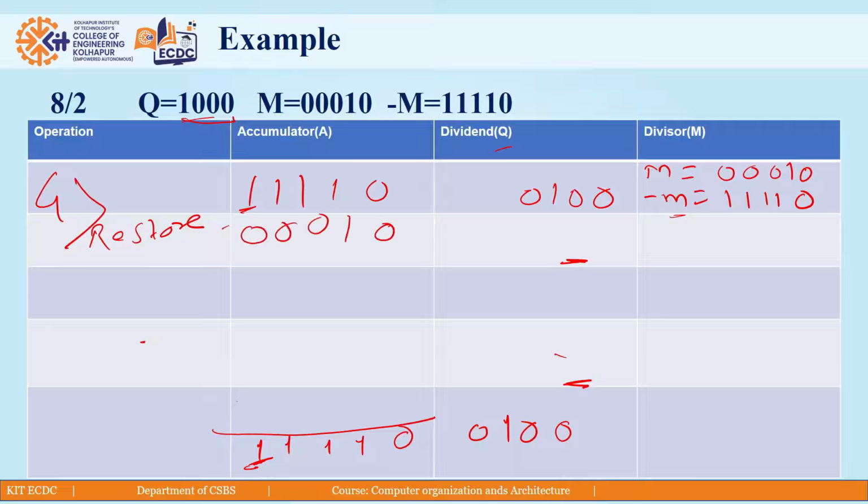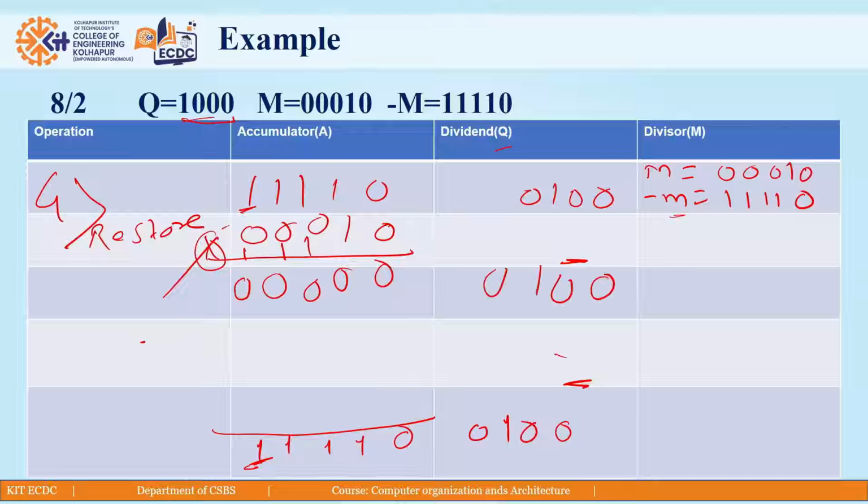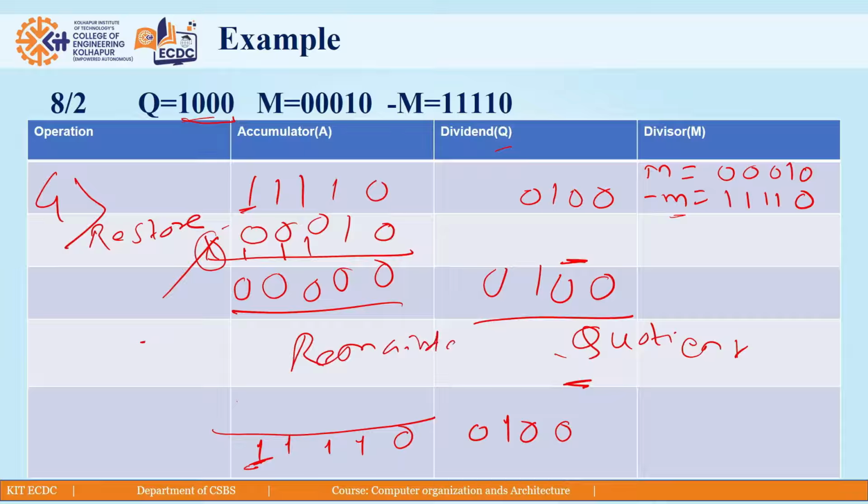Do the simple addition here, 0 1 plus 1 0, 1 plus 1 is 0 with a carry of 1, 1 plus 1 is 0 with a carry of 1, 1 plus 1 is 0 with a carry of 1, and this last carry we are going to neglect. And what is the value here? 0 1 0 0. So this is your quotient and this is your remainder. Now you can check, our value is 8 divided by 2. What should be the expected value? It should be 4. What is the binary equivalent of 0 1 0 0? It is 4. So this is our answer of the non-restoring algorithm.